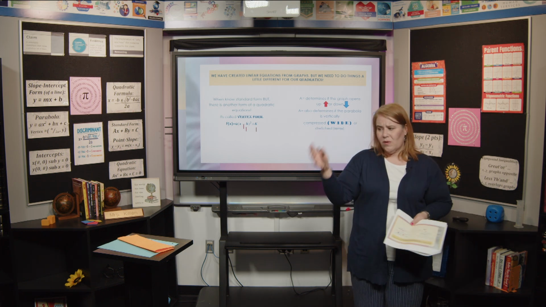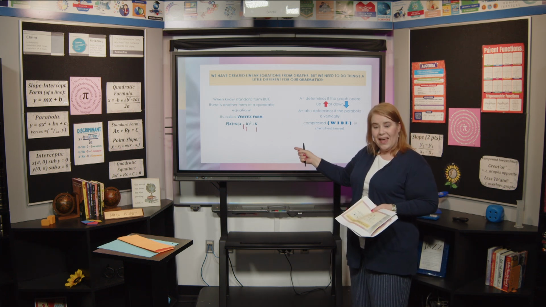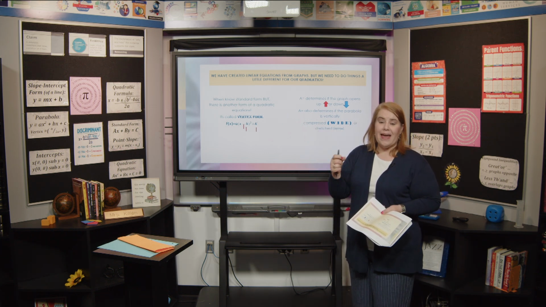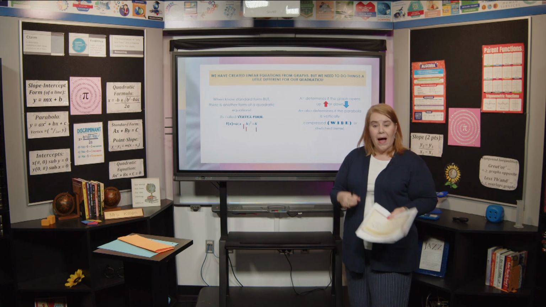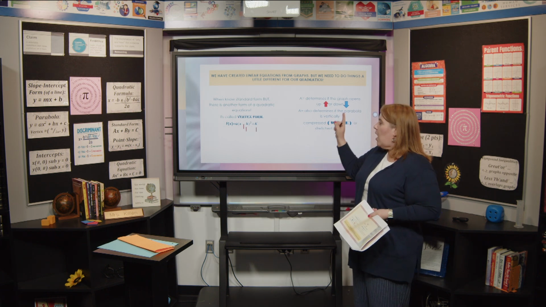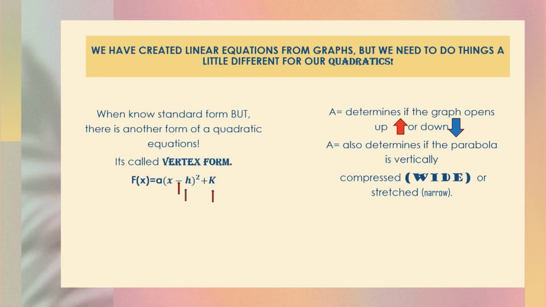Well, which is this one? What is that one? So what we've done is we've used h and k. H is going to be my x value of my vertex, and k is going to be my y value of my vertex. So on our notes page, let's go ahead and label this formula, okay? So here we go. A times x minus. Now, it's not a minus, that means opposite.